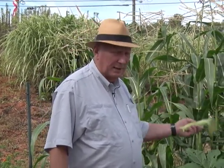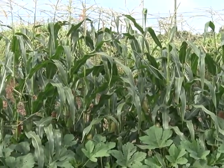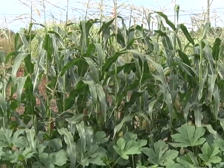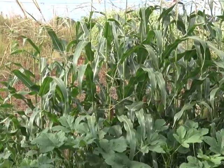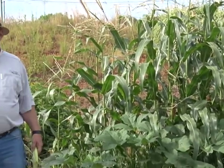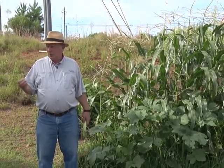It's a fairly heavy user of fertilizer, and so this corn you're looking at behind me right here, it was side dressed at about ankle high, and it was side dressed again about knee high, and then it's taken off, and so it's grown tall. This is Silver Queen sweet corn, so it's not tall like some of your field corn might be, but you've got to stay after it. If you don't do that, it's going to grow up stunted and short, and you're not going to make any corn.